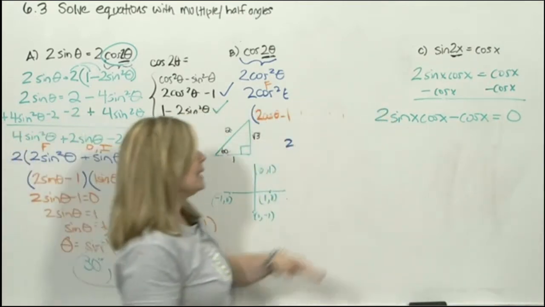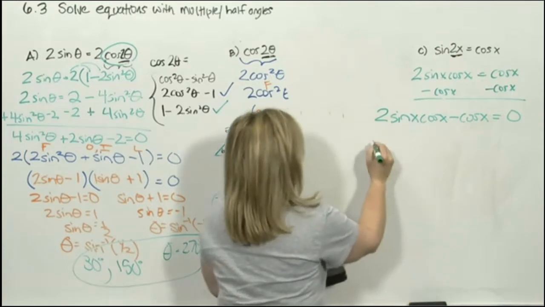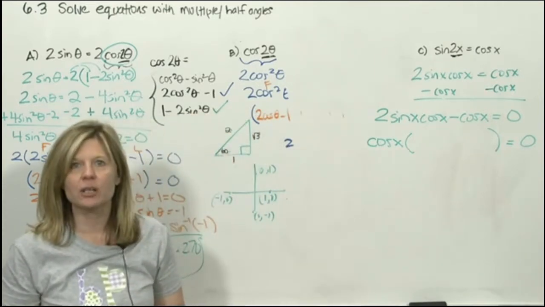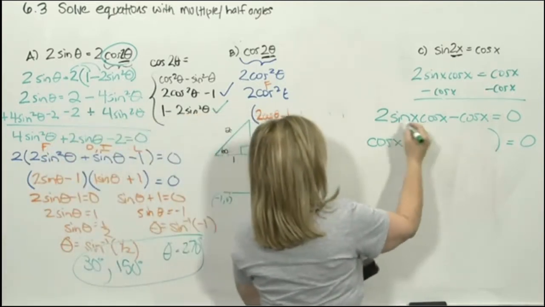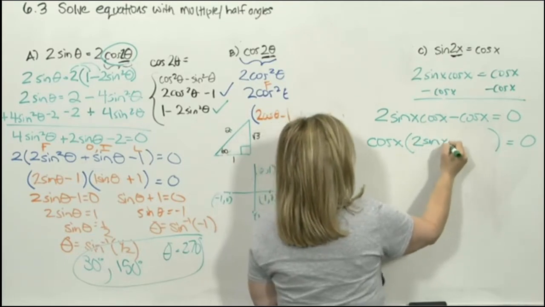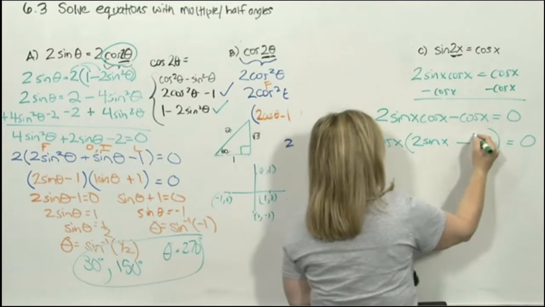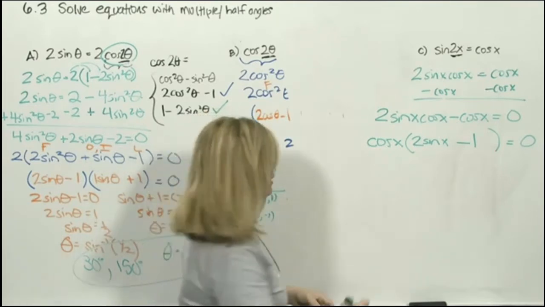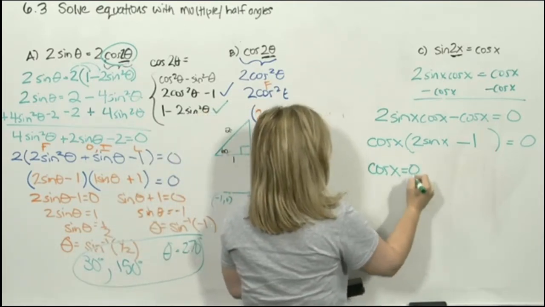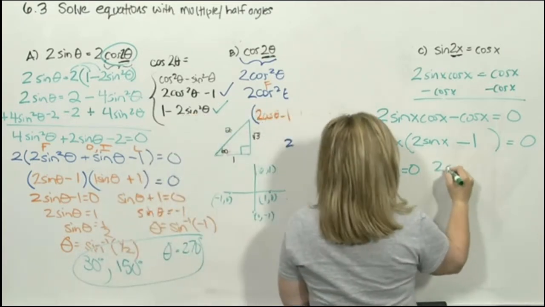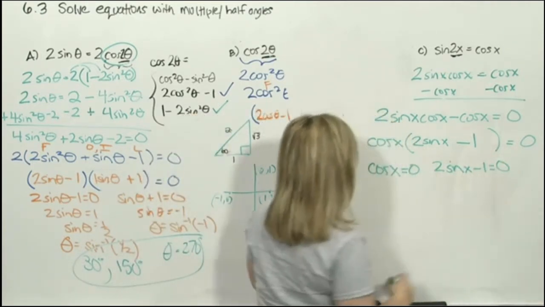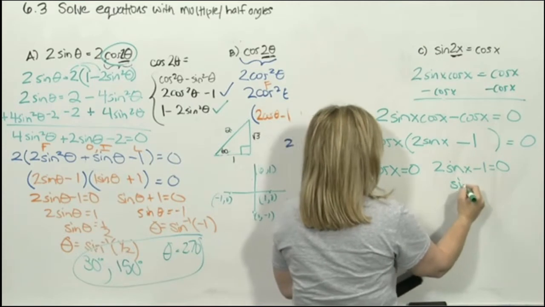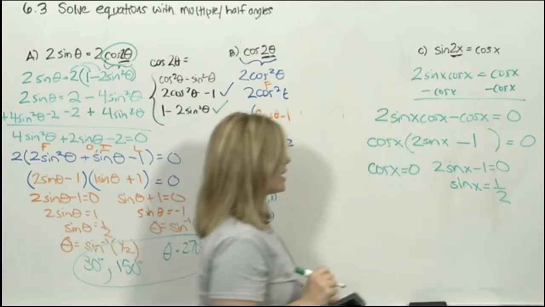And by doing that, now you can say, well, they both have a cosine x in common. I'm going to factor that out, because if I rewrite this as multiplication, then I can have two equations. If I take the cosine x out of here, I'm left with 2 sine x. And if I divide negative cosine x by cosine x, I'm left with negative 1. Now I'm connected by multiplication, and now I can write my two equations. Cosine x equals 0. 2 sine x minus 1 equals 0. This one's already solved because the trig function is isolated. This one is linear, so I have to add 1 and divide by 2. So I'll get sine x as a half.